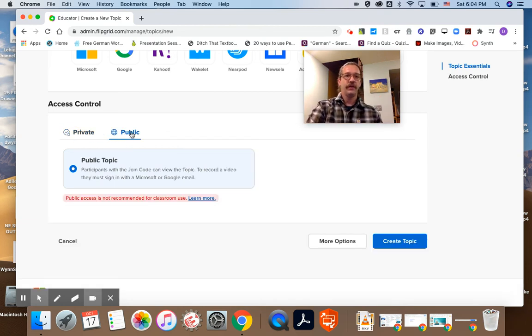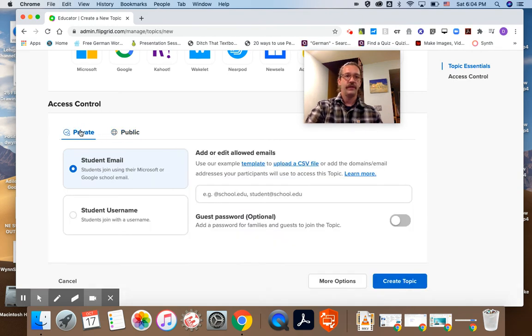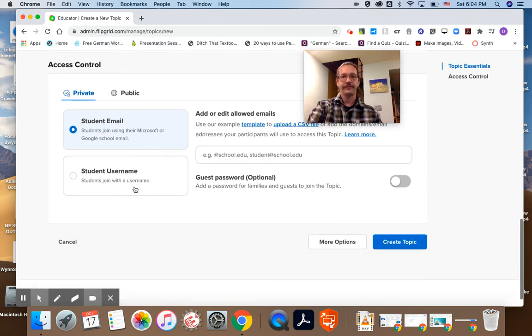I choose public because it's a lot easier to create. You don't have to go through the painstaking process of entering each student's email and who will be allowed. But if you're really a stickler about that privacy, then I would definitely suggest setting your Flipgrid on private.